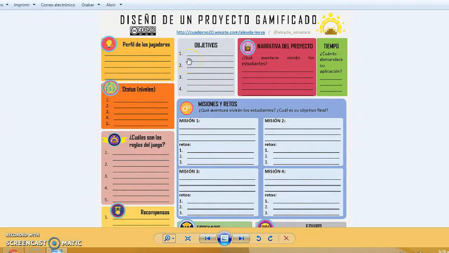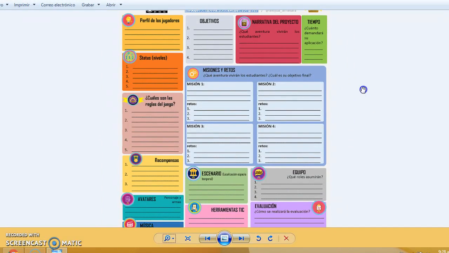You have to have objectives for this game, for any game that you perform in your class. You have to let them know what they're going to experience, and how much time you are going to use.